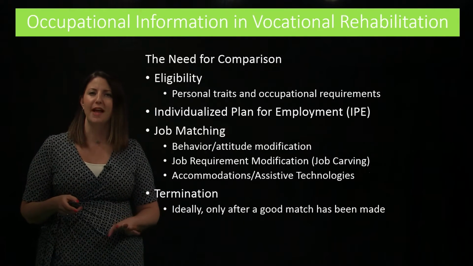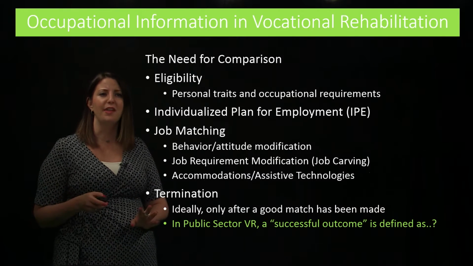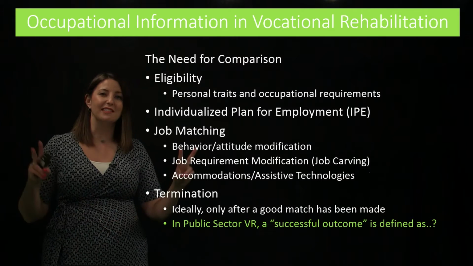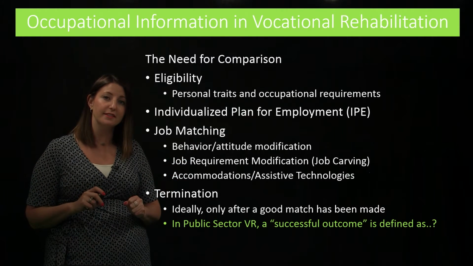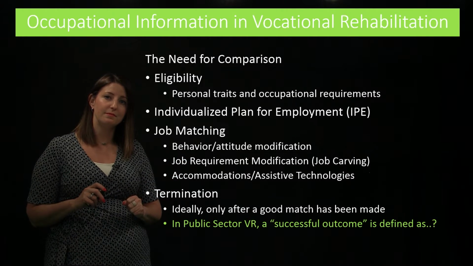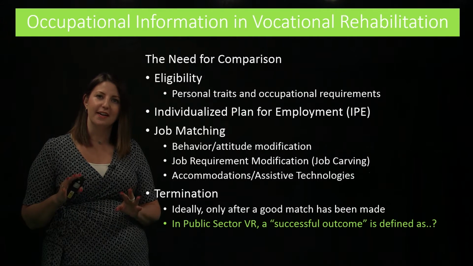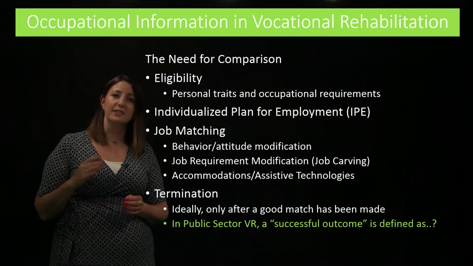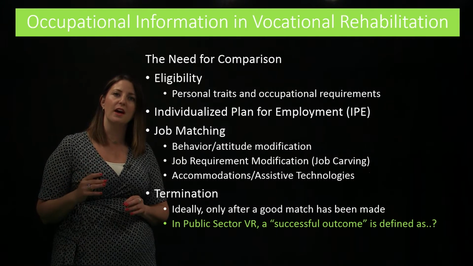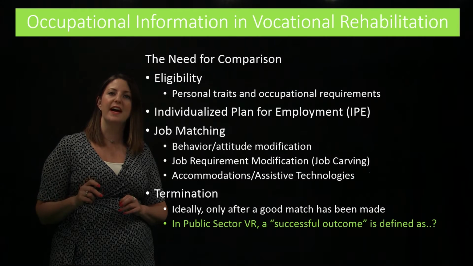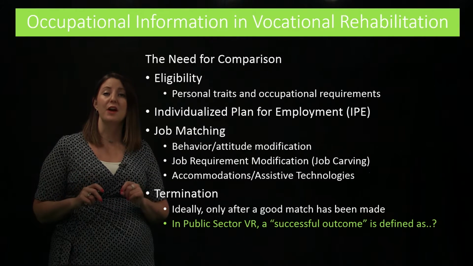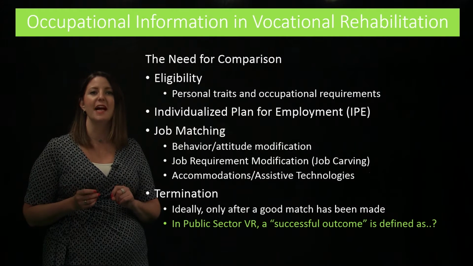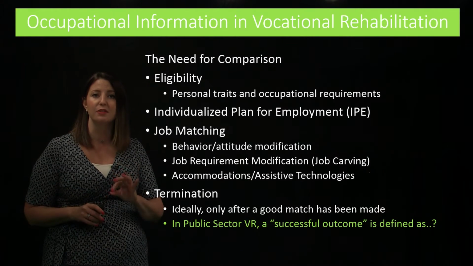So now I just want to ask you for a moment to think, do you remember in public sector vocational rehabilitation what a successful outcome is defined as? And if you think back and ponder this for a moment, hopefully you realize that in the state government and public sector VR, we close cases and we define them as successful once we've gotten our clients jobs, they're happy with them, they were written into our plan, and they've kept them for 90 days. 90 days is the gold standard there.